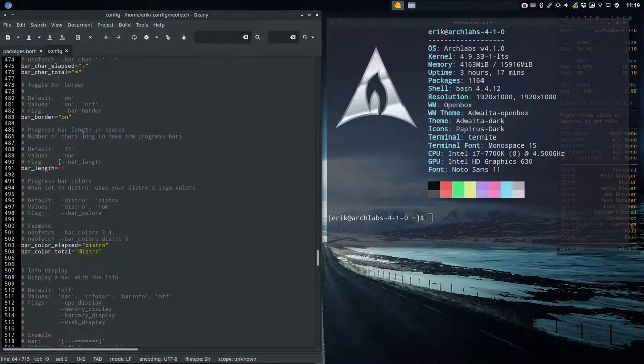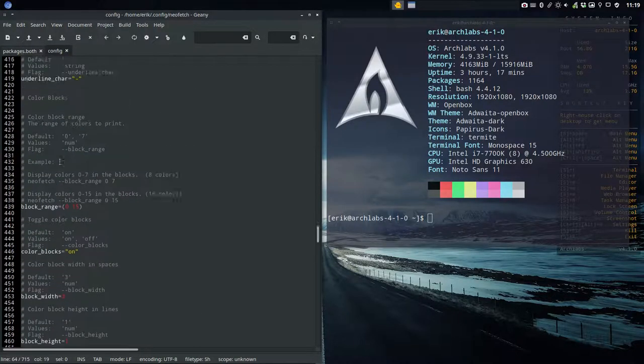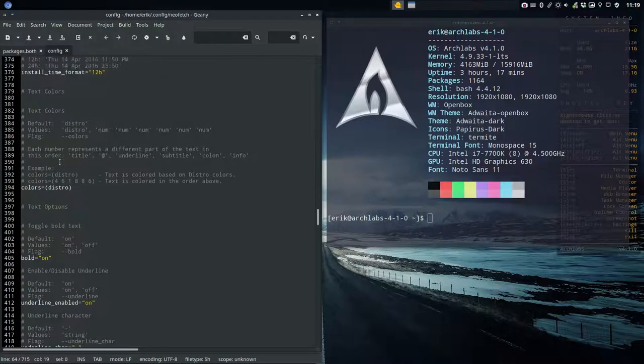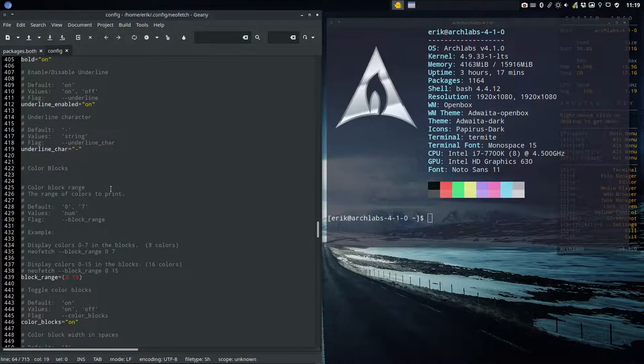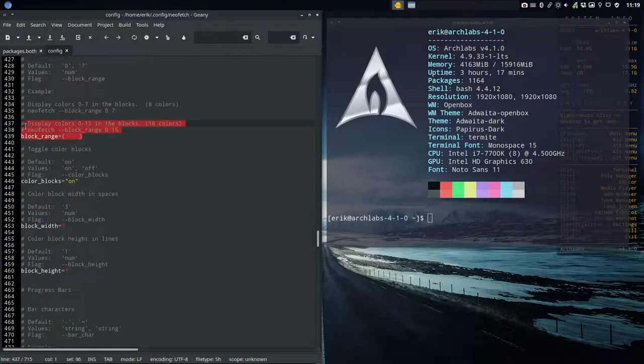And last but not least, let's go as well to the question, otherwise people will ask me, why do you have two bars and colors down there? I was making a tutorial about coloring the terminal, and in that respect I wanted to show that this is color 0, 1, 2, 3, 4, 5, 6, 7, and then 8, 9, 10 till 15. So this is this line, which is normally I think 0 to 7. I've changed it to 0 till 15, so we know the normal font and the bold font colors.